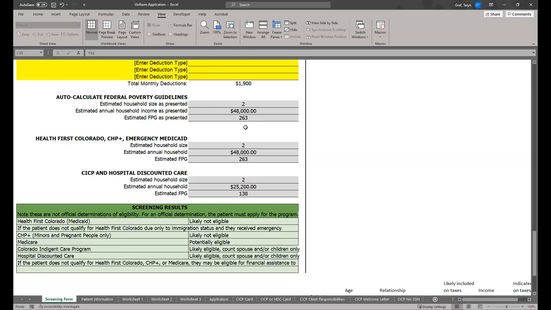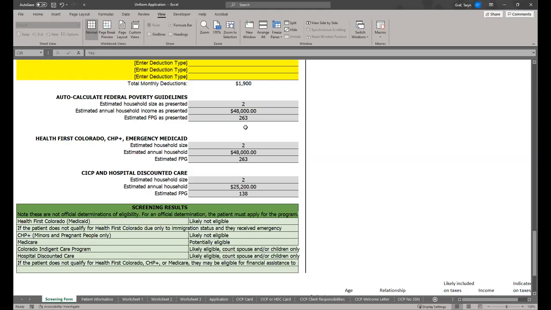I think it was after the first set of rules was done, because we did hear from CHA that they were in favor of doing a year. So that was consistent with other requests we had from advocacy groups. So we decided that that was better for everybody. So the effective dates for if you are a CICP provider are going to be the same if the person is qualified for both CICP and hospital discounted care.